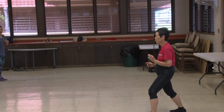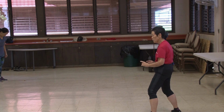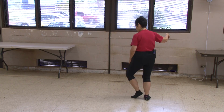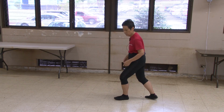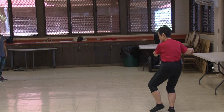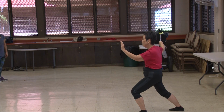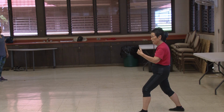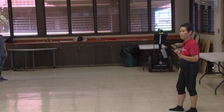So those principles remain the same. If you're finding that you're too close, then you need to remind yourself to come out and to the side to do a single whip, rather than concentrate on your hands to say, uh-oh, I need to get here, which is awkward for me. So if we do it correctly, the hands will be going for a ride, rather than hands dictating what the movement should be and the feet following the hands, okay? So remember that when you practice, when you do all of Tai Chi.